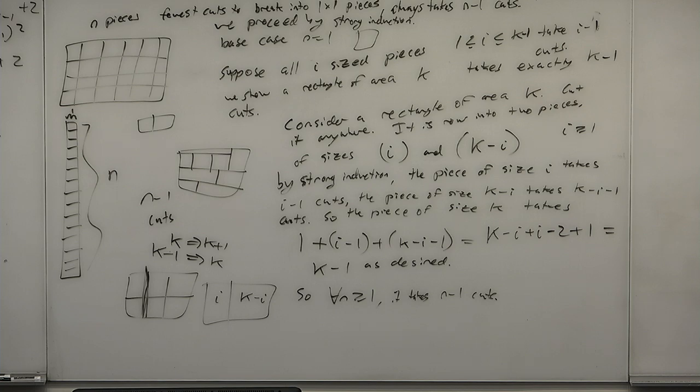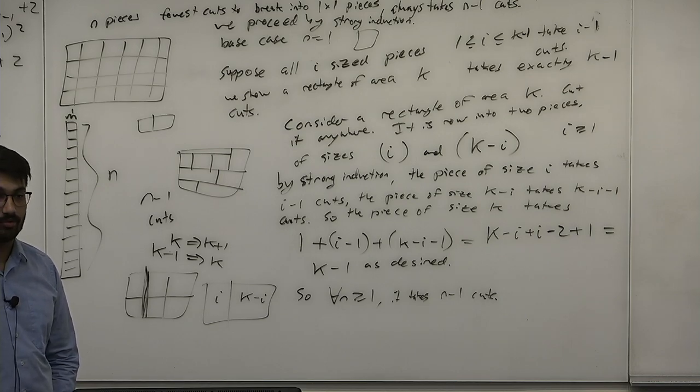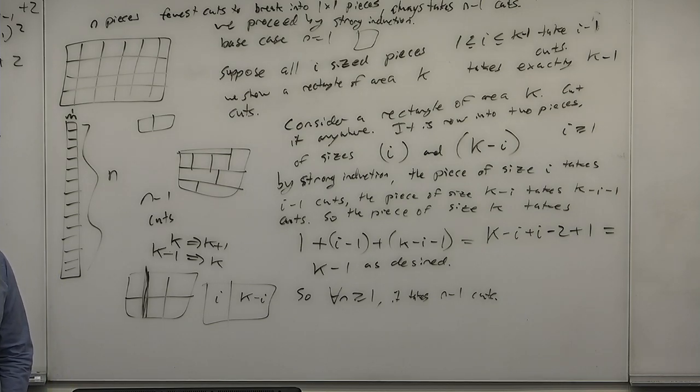It's just you break it up into pieces. But every time you break it up into pieces, you now have smaller pieces, which are broken up into more pieces. So that's sort of where your recursion comes from. But as the problem's worded, that's not obvious. It's your job to find that recursion, apply the induction hypothesis to the recursion, and then conclude the proof. That's something that you'll have to gain from experience. Right? More questions on the technique, on the writing?